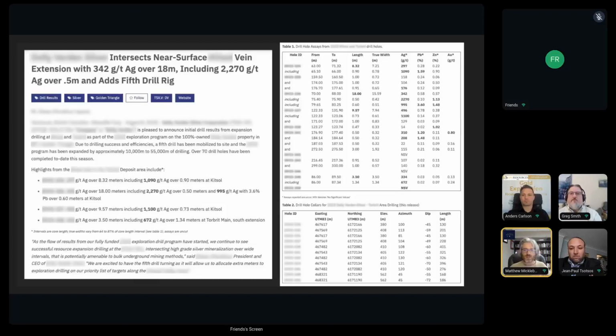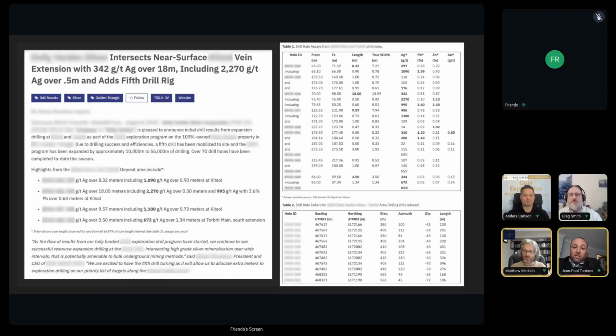I mean, the one thing I'll just take my turn. Again, credit to John Paul for saying this first, but that table 2, right? They're giving you exactly where that hole is and exactly what it's doing right in the ground. Maybe that's not something that I'm going to go back and rebuild and model myself, but I just appreciate that transparency, right? That I could if I wanted to, or I could ask the company. One more, Greg or John Paul, anything you wanted to touch on here before we move on?